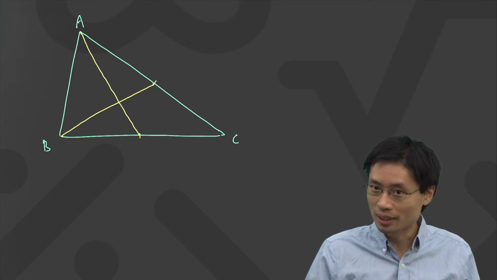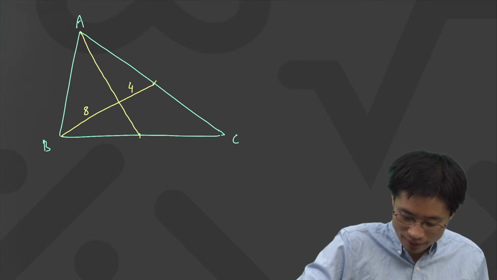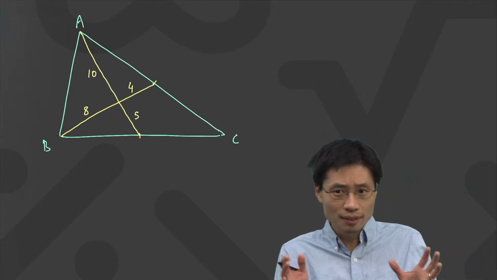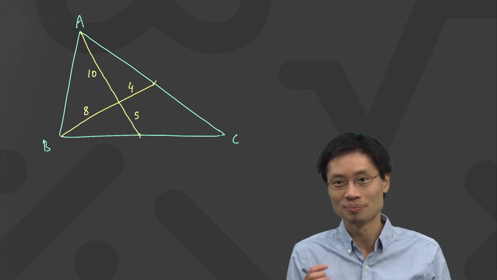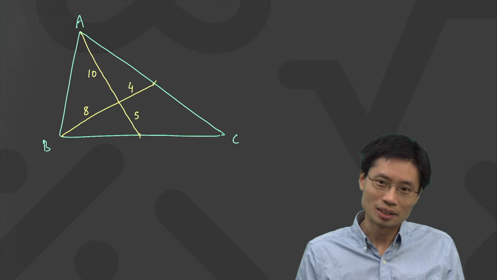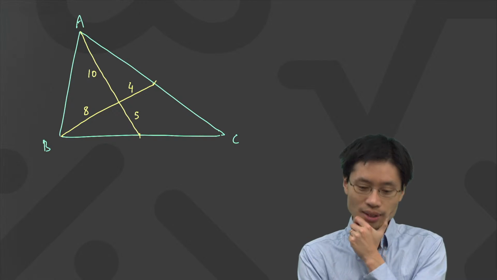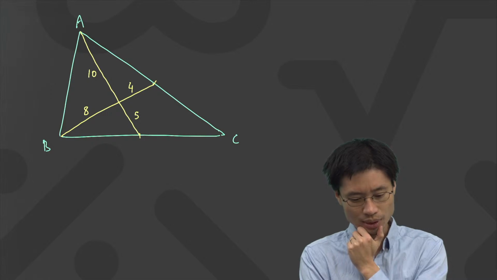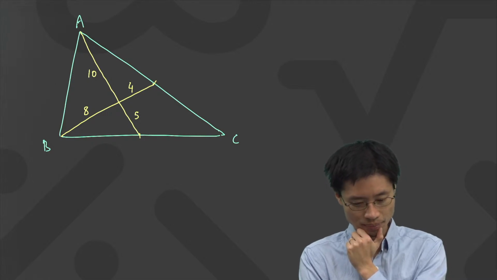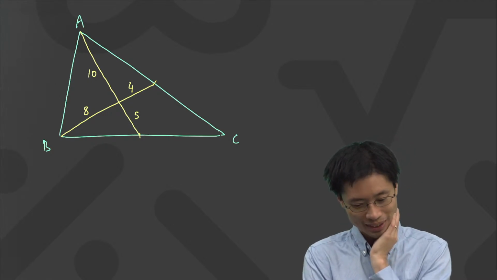So since I know that the medians are 12 and 15, because of the trisection, this one would be 4 and 8, and the 15 would give me a 5 and a 10, okay? And what I'm saying is that if this turns out to be a fact that's actually useful, well, at the end, maybe we can talk a bit about why this is actually true. Okay, because I'm still trying to understand the question to see, how do you do something like this? Well, now the thing is that I've got some medians, okay? And I want to know what's the biggest possible area your triangle can have. So that means that I need to know the relationship between median lengths and triangle area.